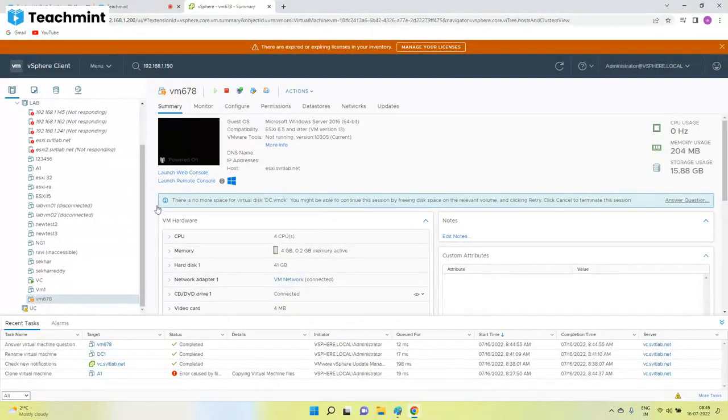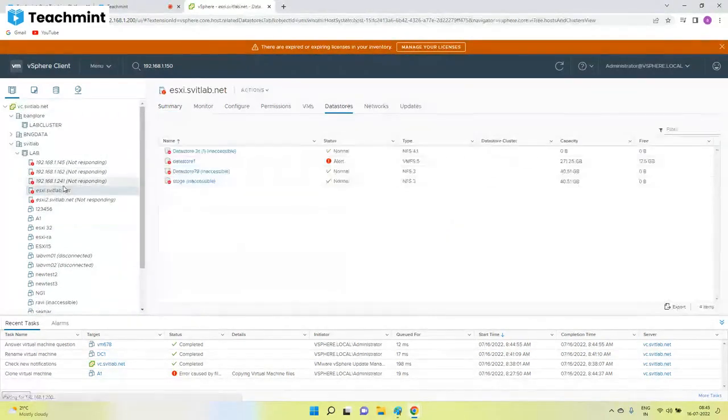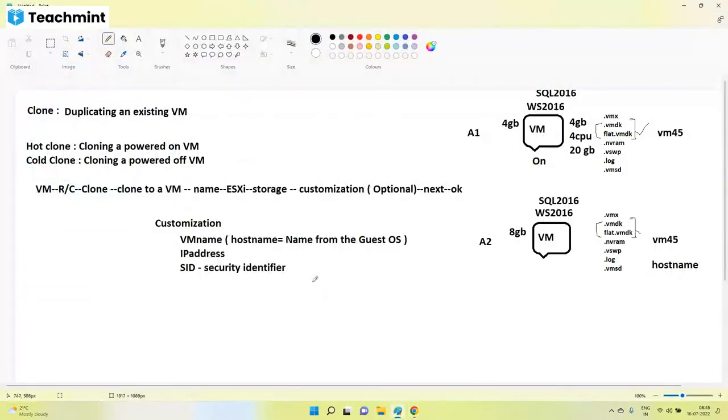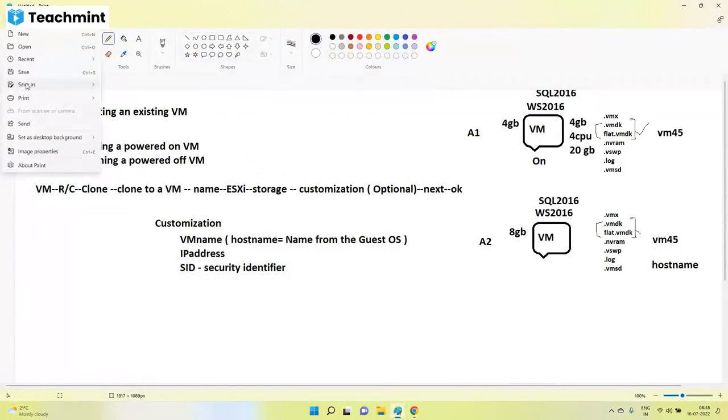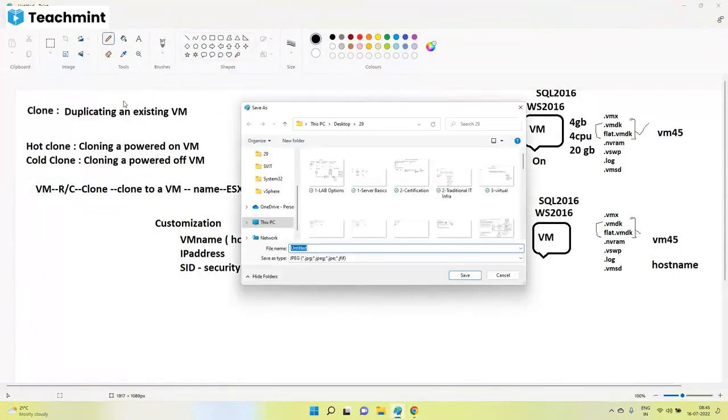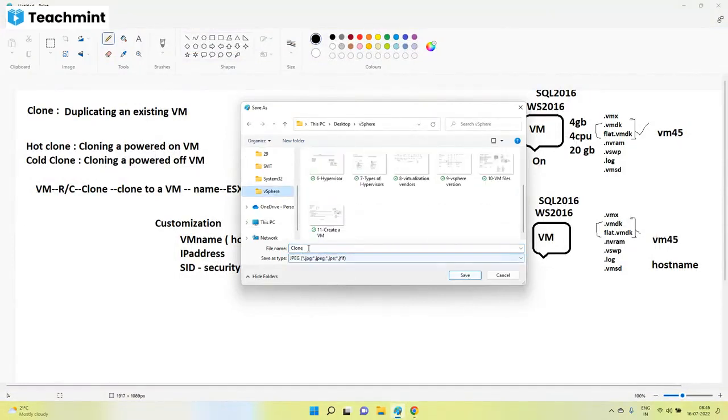So, fine. Got it. Has some different issue. So, any questions from cloning? So this VM failed due to a space issue, right? So what will you do in this case? Is it possible to extend the space?